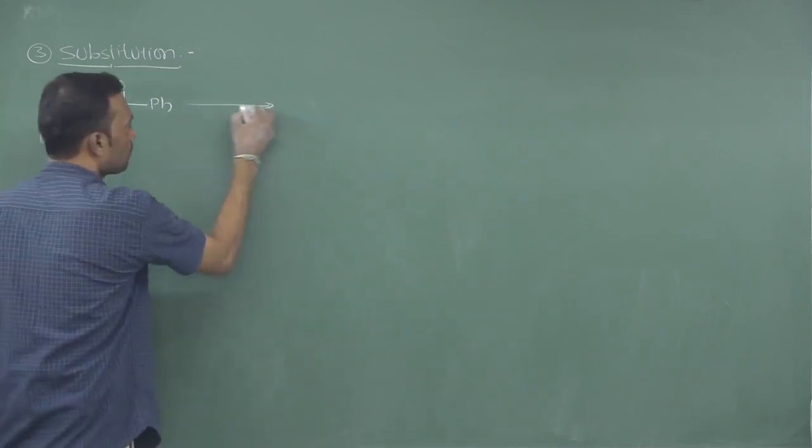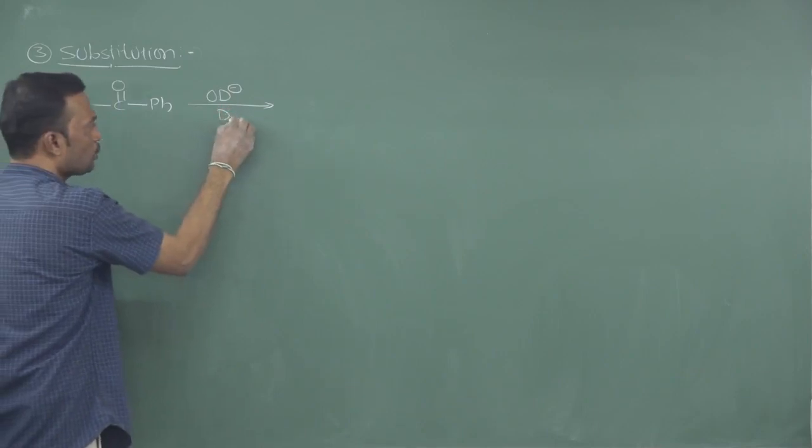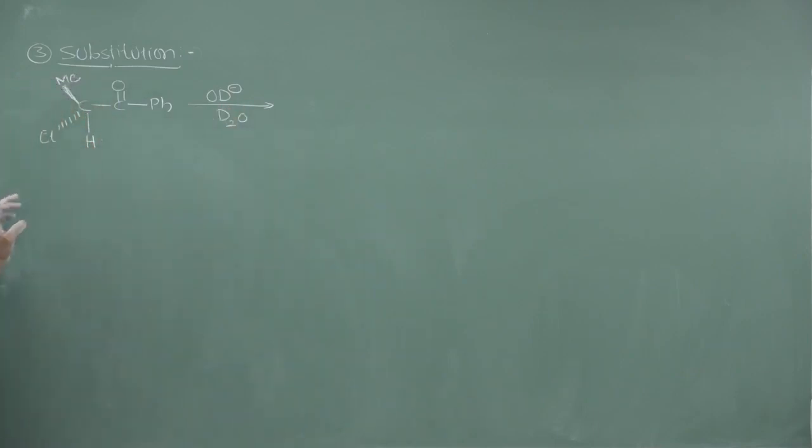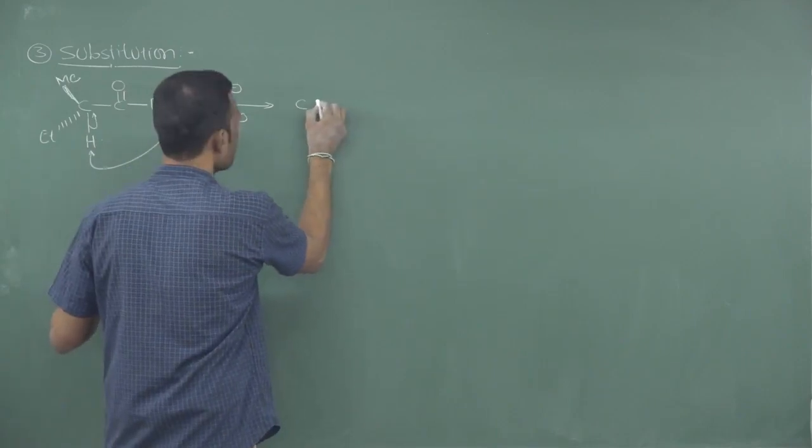Now this is on treatment with OD minus, it is nothing but a deuterated base diluted by deuterated water. Okay. Now what happens, see, this OD minus will take the proton and this will carry which charge? Negative. Now on this carbon what am I removing? Hydrogen. Hydrogen in the form of H plus or not? So it is an electrophile. After getting this, what will you get here now? Negative charge.